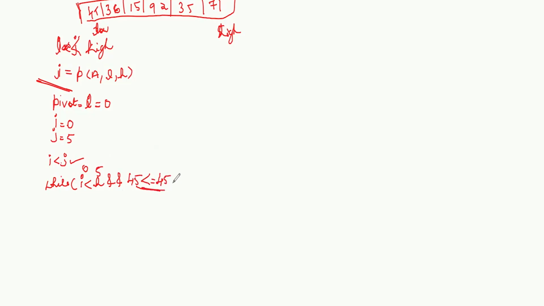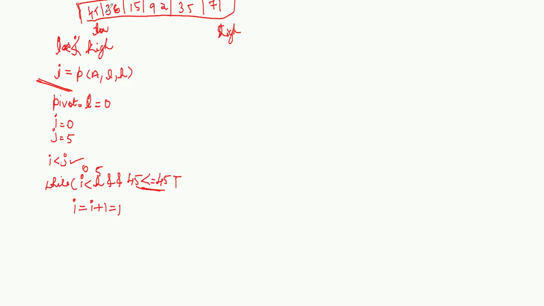Since this is also satisfying, because the equal to condition is satisfying, when both the conditions are true, we are going to increment the i value to 1. Which means now the i value is going to become 1. It's a simple concept. So we are going to keep the i value here, and go on incrementing it, provided the two conditions are satisfied.